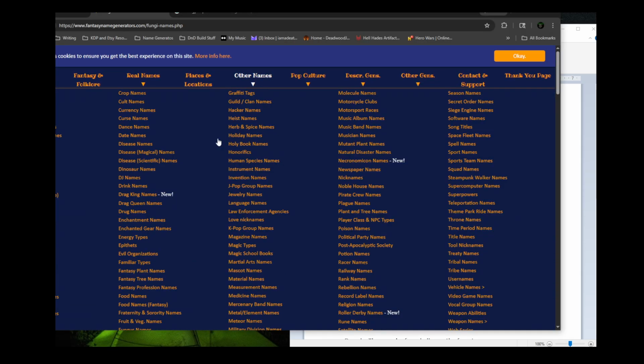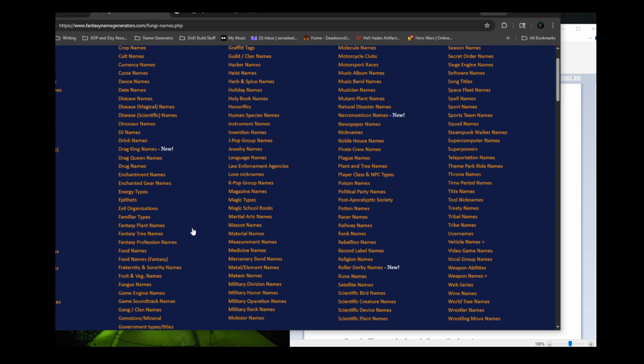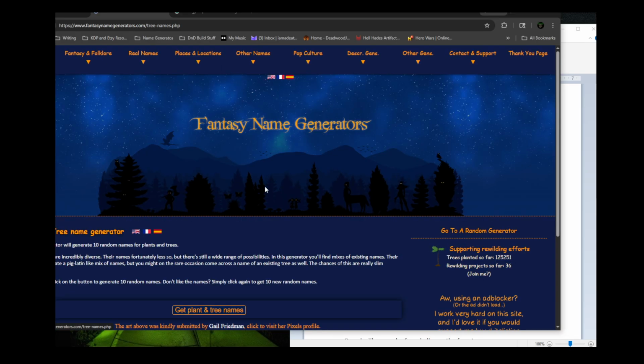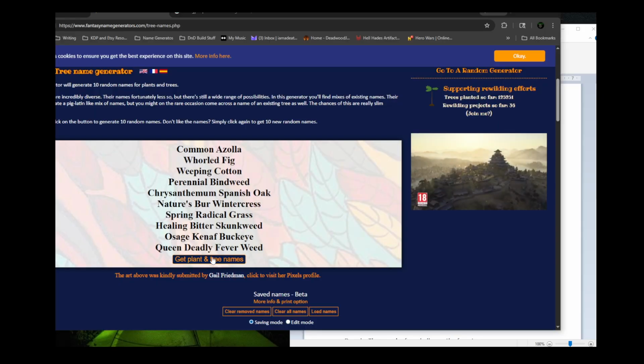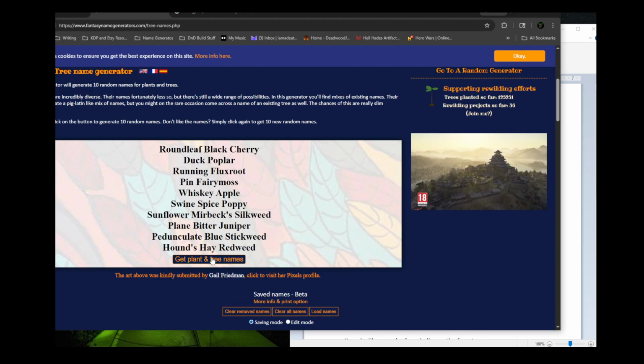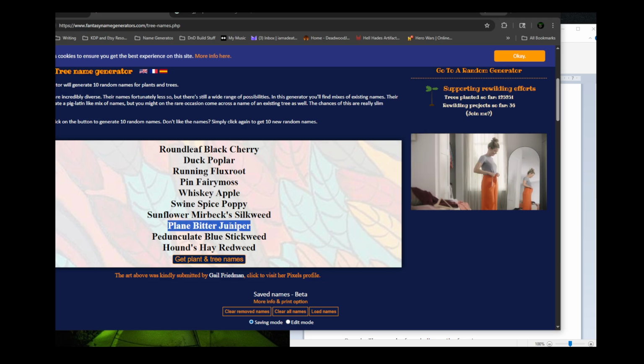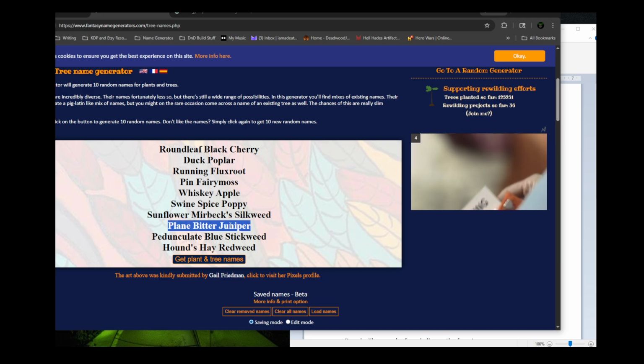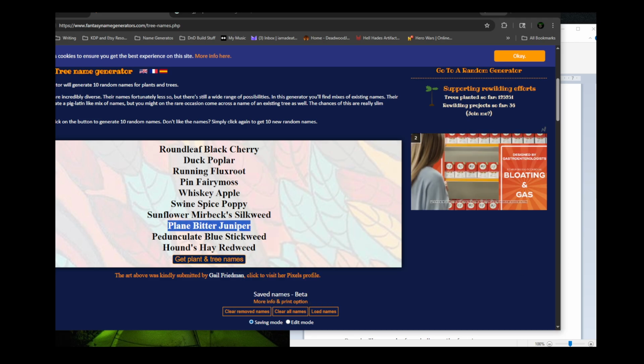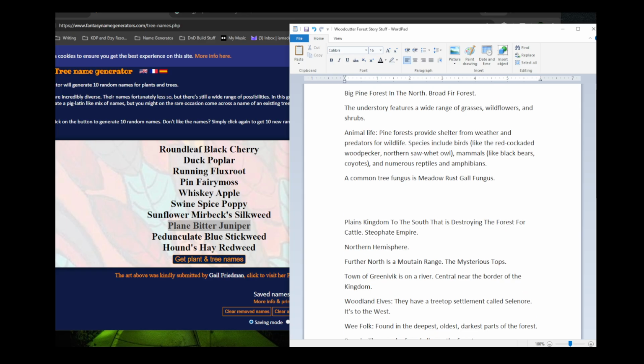And we can say that there wasn't a flower name generator, but I know that there is a plant name generator. Plant and tree name. Okay, so we could say that juniper is kind of a pine, I believe.